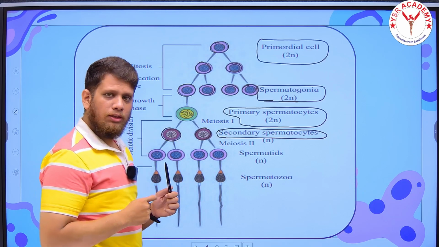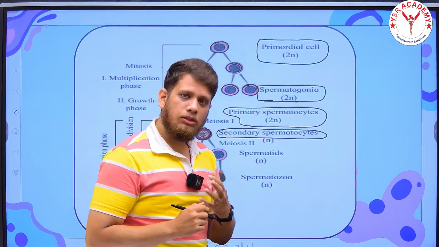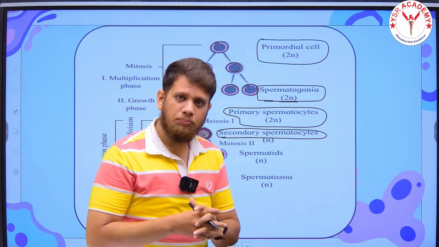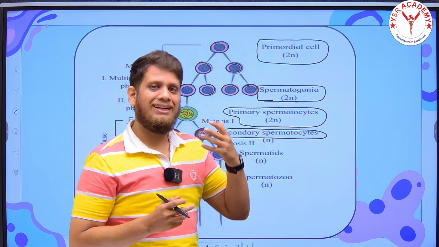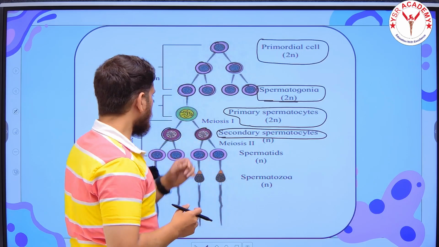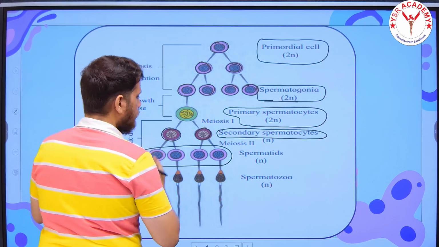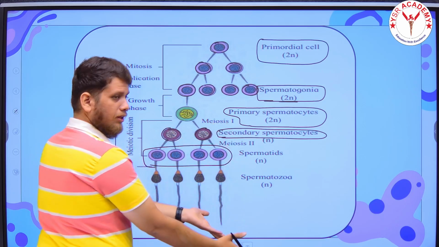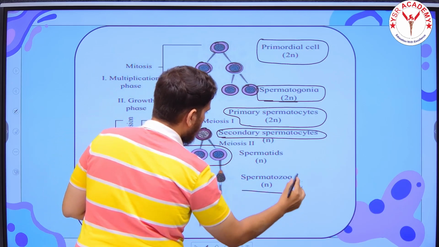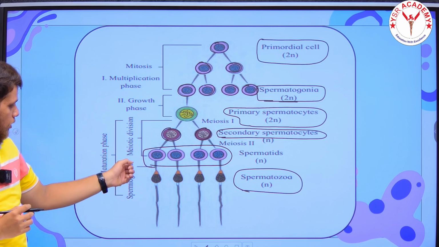The difference between the primary spermatocyte and the secondary spermatocyte is the former is diploid, the latter is haploid. So primary spermatocyte is diploid in nature, undergoes meiosis, which is a reductional division, to form secondary spermatocyte, which is haploid in nature. It undergoes meiosis 2, guys, to form spermatids. Spermatids will mature. Again, everything now will be haploid. So spermatids are maturing to form spermatozoa, which will be n or haploid. And spermatozoa are the functional sperms.